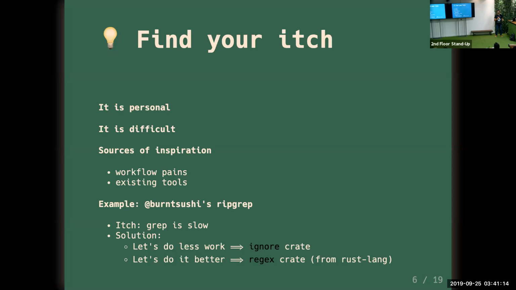And then it leverages the regex implementation from Rust itself, which is blazingly fast. And so together that gives you a great grepping experience. And you know it's a good idea because it can be explained in one sentence: grep but faster.